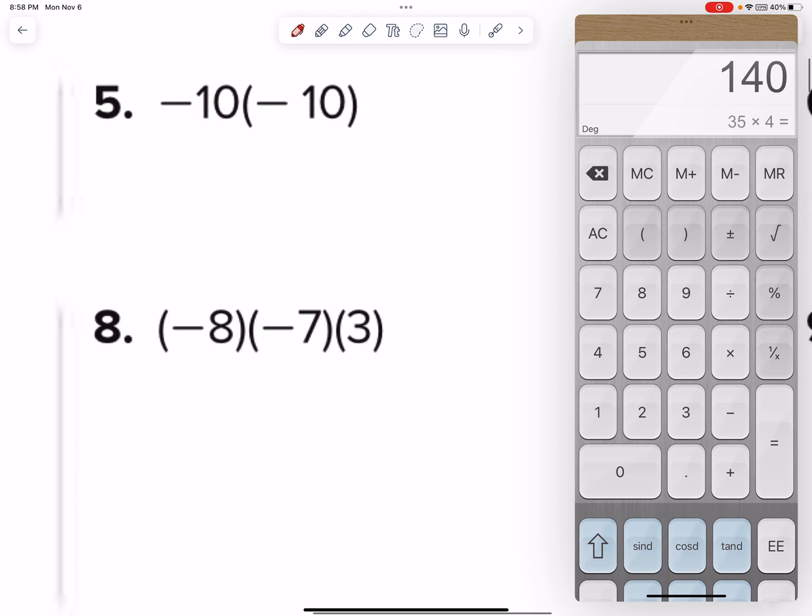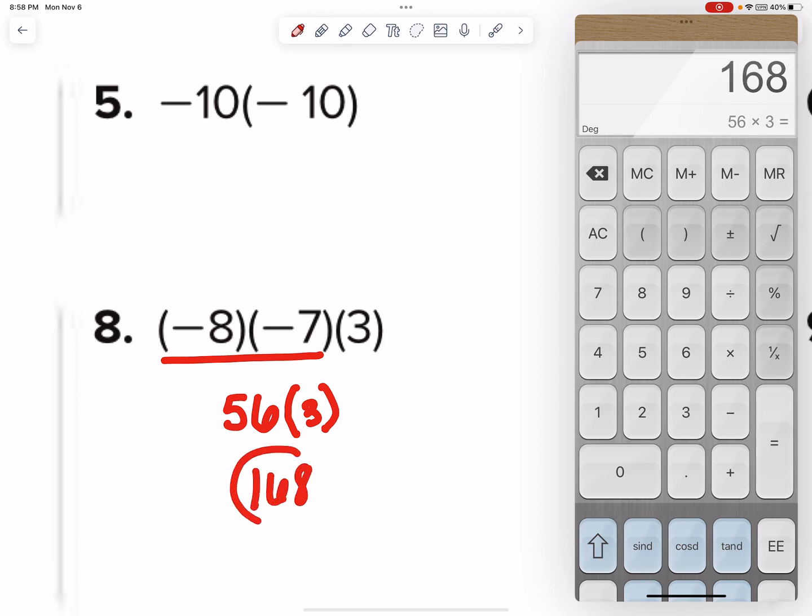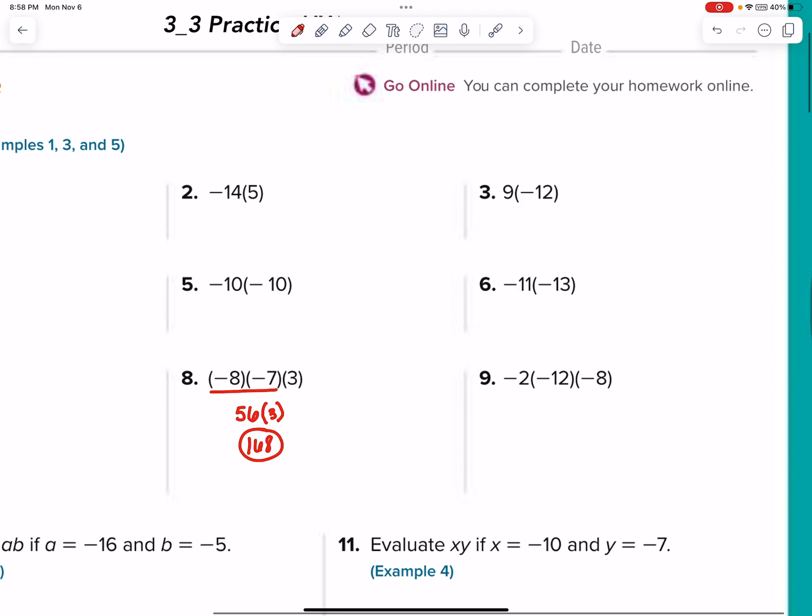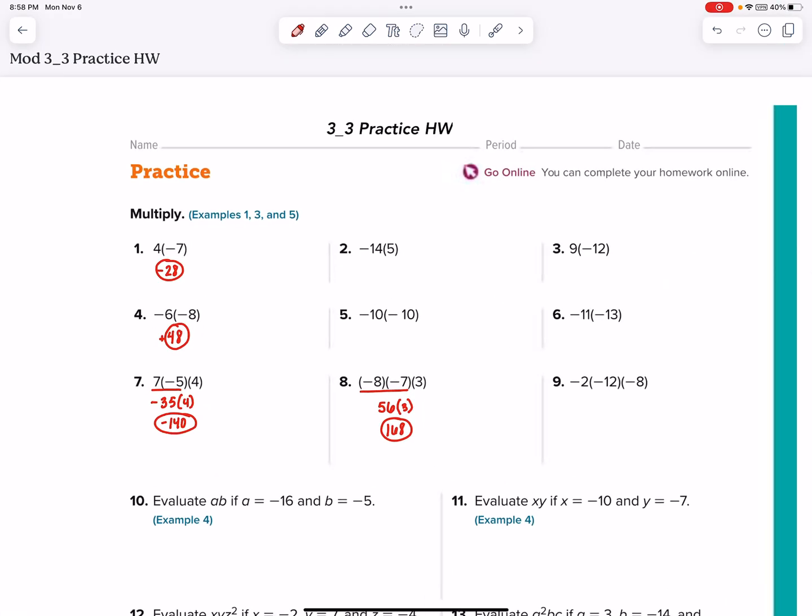All right, let's do this triple one here. Okay, underline the part of the problem you're going to do. I hate to hate, so I actually love. So 7 times 8 is 56. And then multiply by 3. 56 times 3 is 168. So there's multiplying integers. So you can do those other ones on your own.